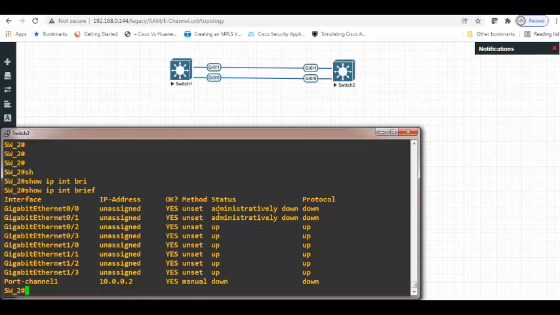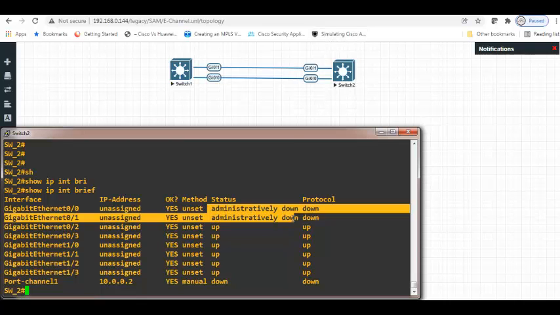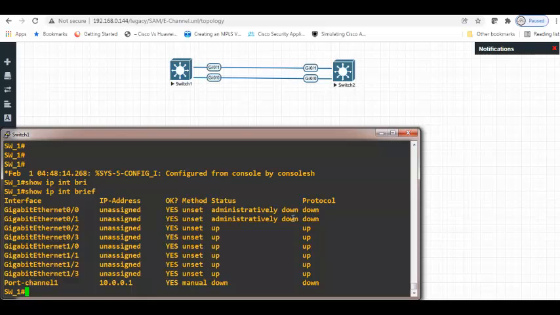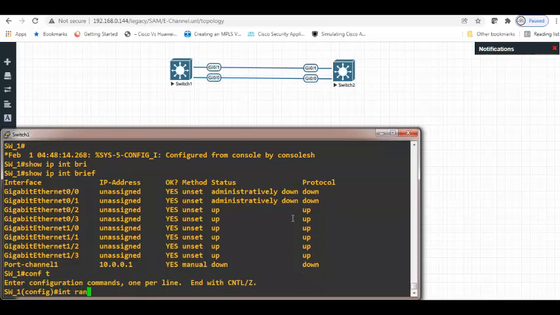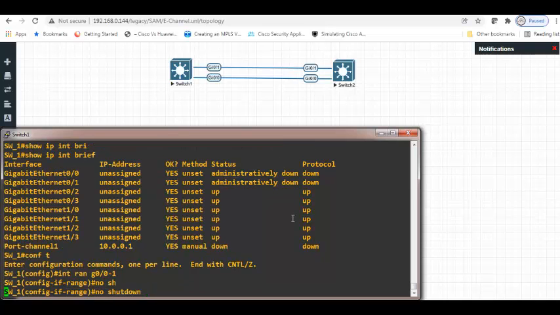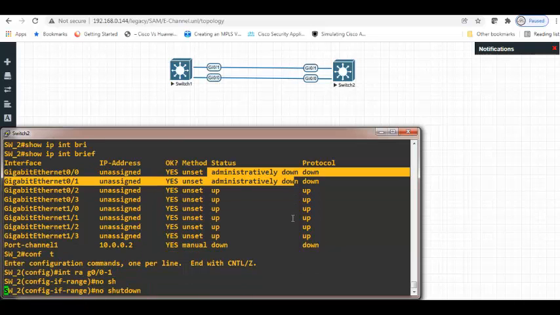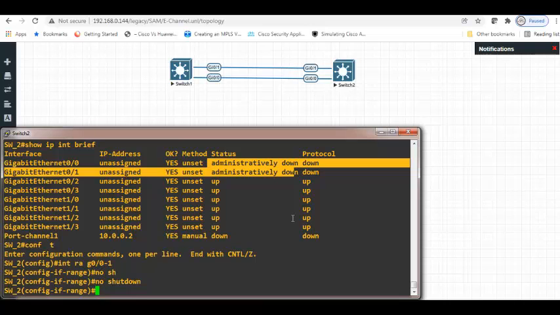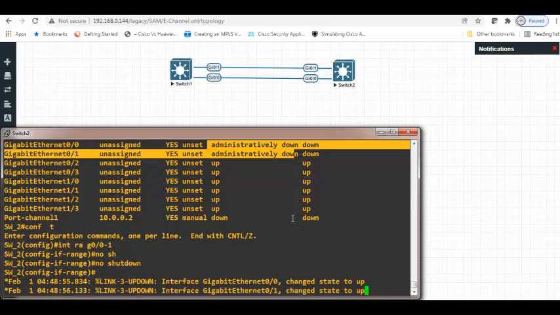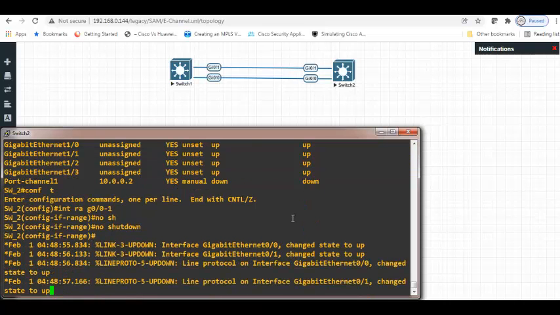Oh no, you know why? These two interfaces have gone down, because we changed the mode, no? So let us bring the interfaces up. Interface range G0/0-1, no shut. Interface range G0/0-1, no shut. Okay, I brought the interfaces up. Administratively it was down, now it is up, and I'm expecting the port channel to come up.